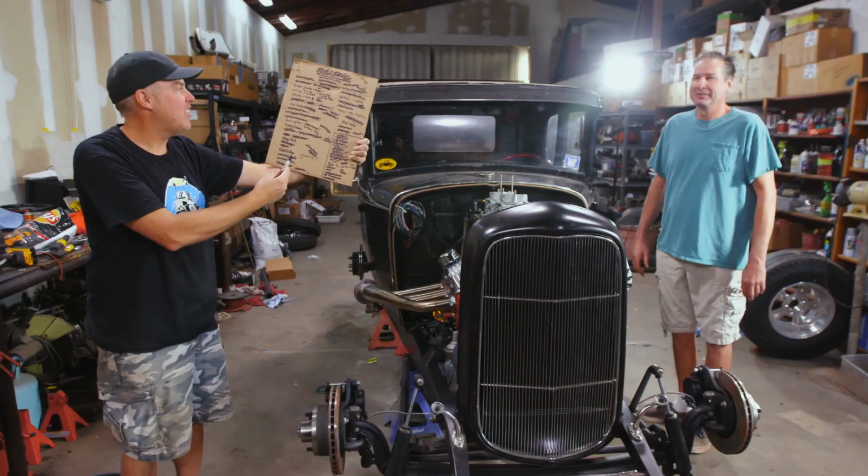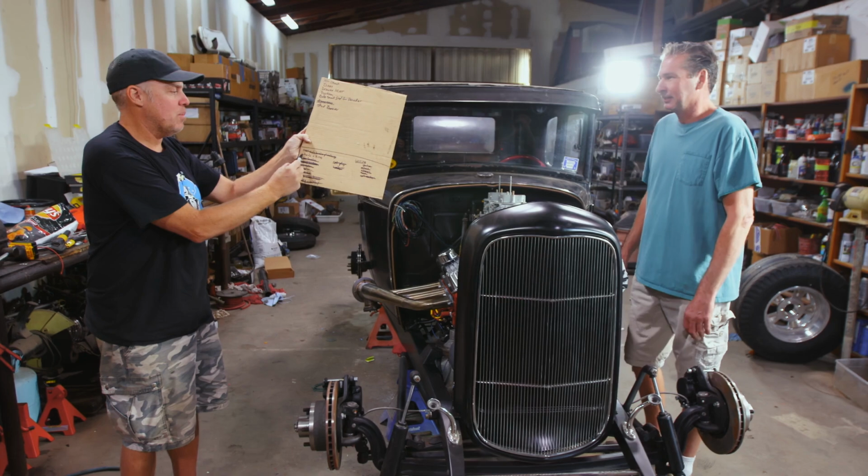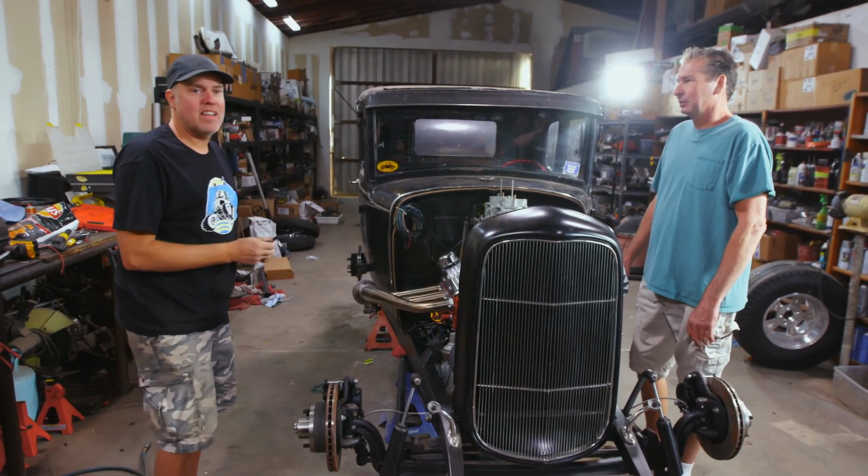Look at that side of the list. Here's this one. Bleed brakes, done. ATF, I'll consider it done. We're about to do wheels and tires and drive this thing out of here.